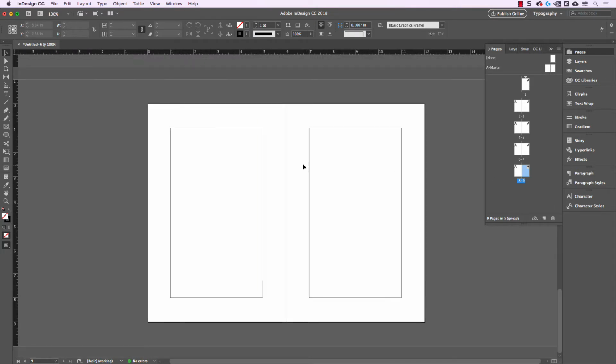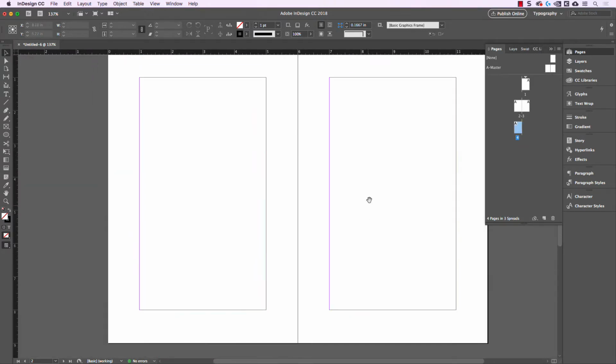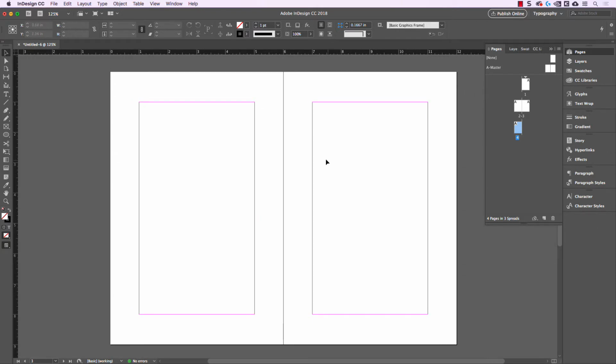Because when you open a book, you're actually looking at the back of the previous page and the front of the next page. So you're looking at a full spread, which is what this is called. So a spread is actually 2 pages in the interior of a book. Okay, so let's undo some of those pages, and let's go over here to our first spread, and then let's go ahead and create a text box for our text.